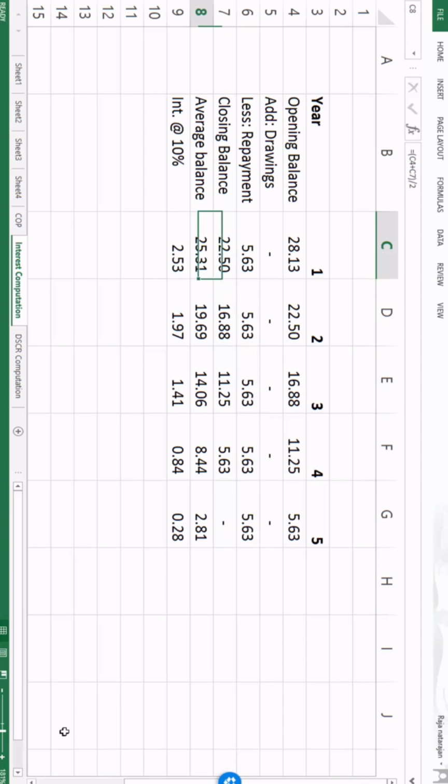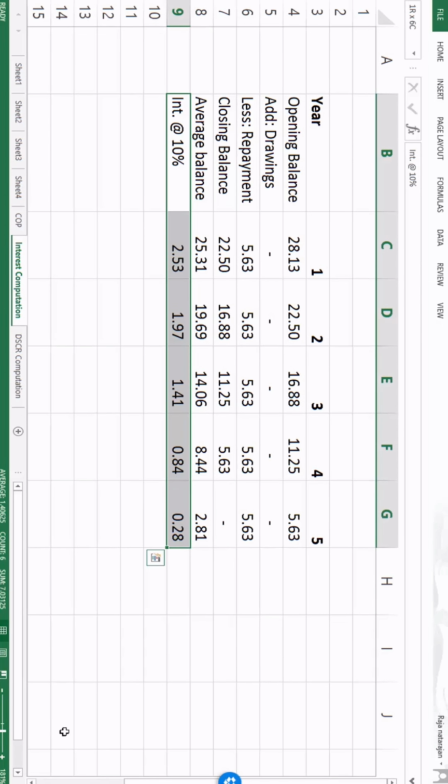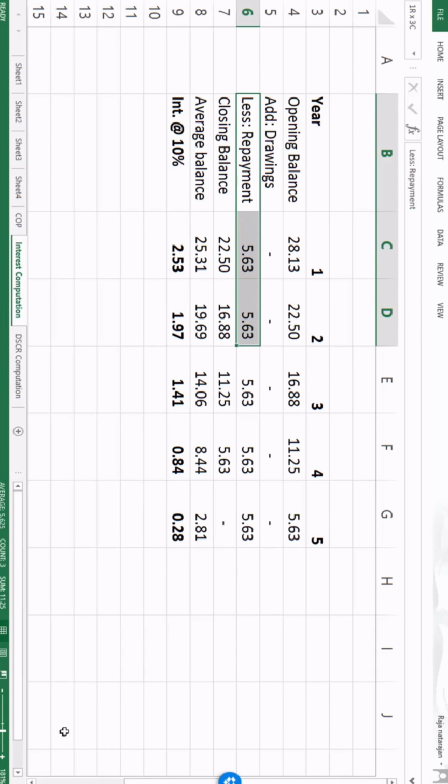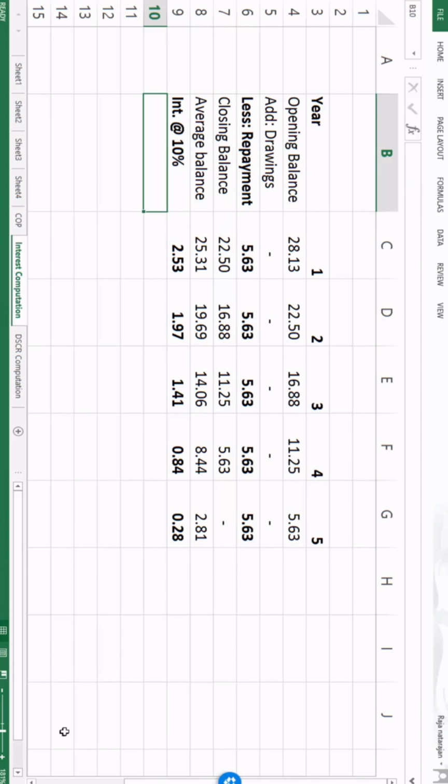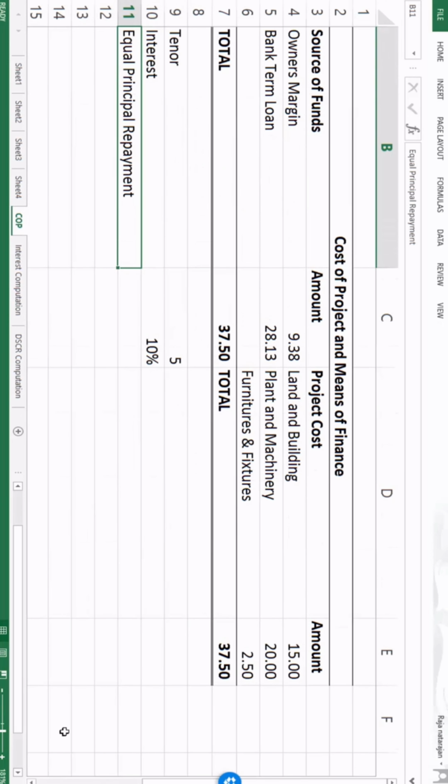Now we have the critical information, that is interest. We have the critical information, that is repayment. These are all very critical for our DSCR calculation. Now let's go to the income statement and compute what is the profit that is going to be available for repayment. More than profit, what is important for us is cash profit. So let's go to a statement.